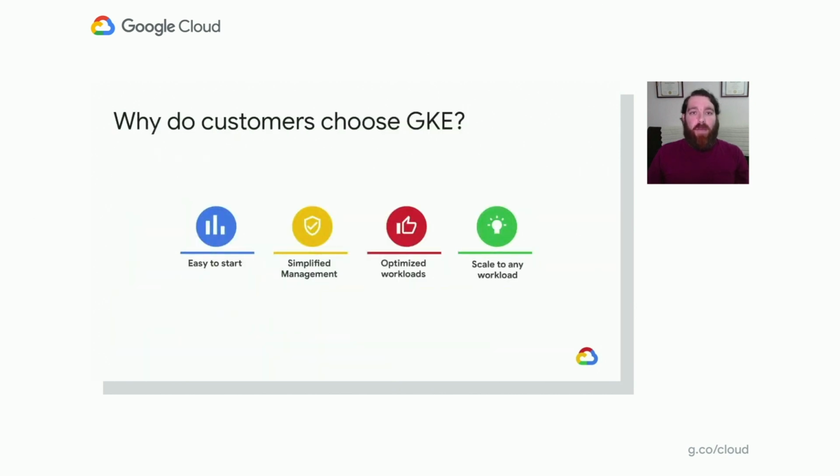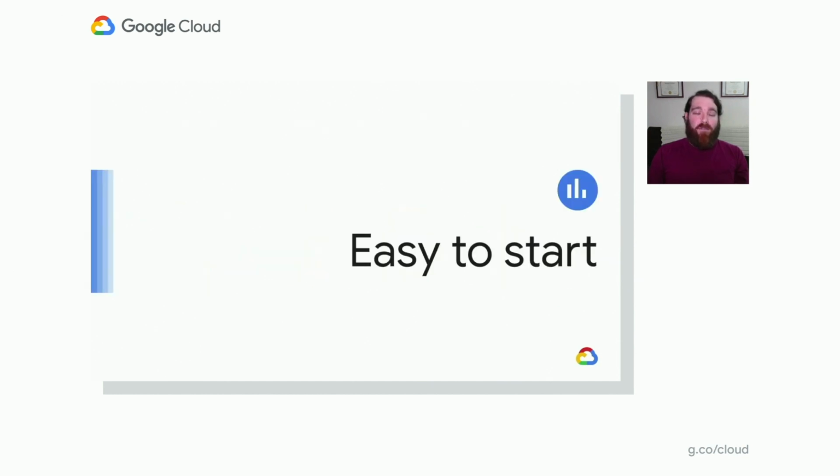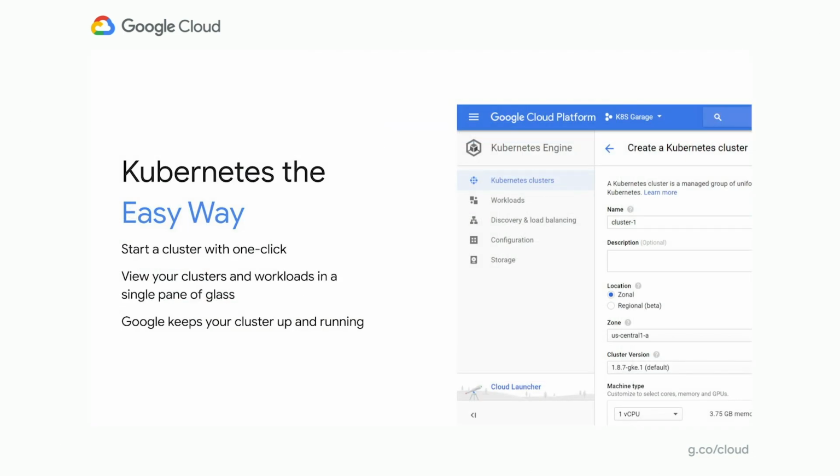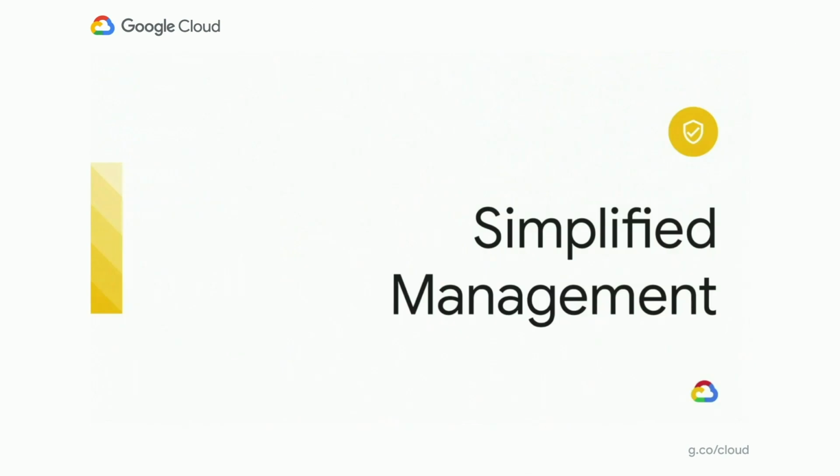So first, let's talk about Anthos GKE and why customers choose GKE in general. And we break this down into four parts. First, it's really easy to start. And this is a lot of the ways that people get started with Kubernetes in general. You've got a really intuitive console that you can use. You've got CLIs that provide the functionality that you need in order to get up and running and scale your services. And you can do this all in one click or in one command and really have a lot of the ongoing management handled by our GKE SREs.